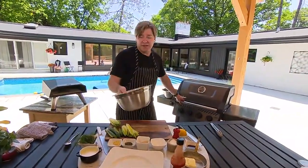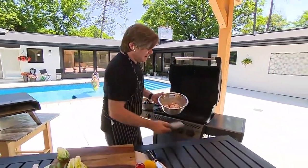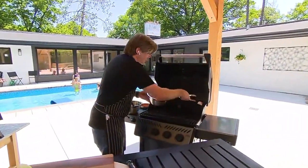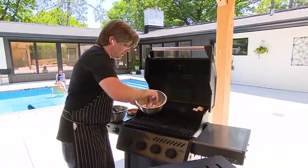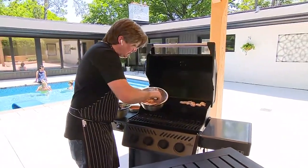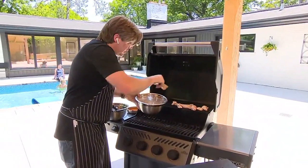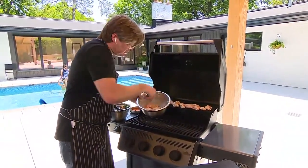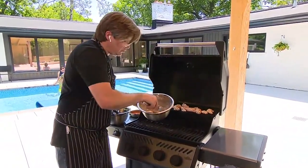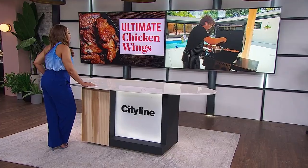So grilling these beauties, what we're going to do is get our grill super hot, like 600 to 700 degrees, and we're going to go upper deck on it. We're going to go to the top shelf because we don't want the flare-ups, and we're just going to lay these down. But you can see they are kind of not sticking together. They're dry. They got a little bit of the flavor on there. But what's going to happen is the heat is going to start rendering off, and that's when we're going to start getting our crispiness.